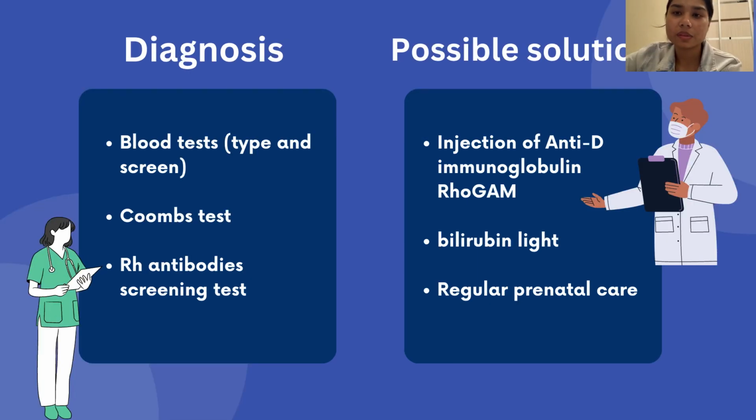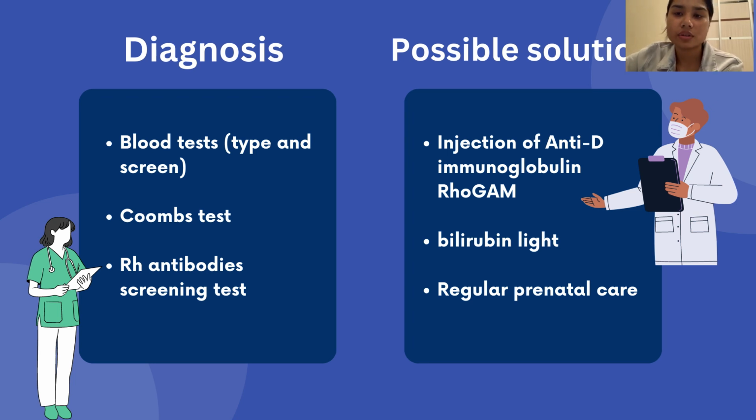Thank you, Naila. Now I'll be speaking on the diagnosis and possible treatments. For the diagnosis, the first one would be the blood test. This helps to determine the blood type and screen for any antigens that may cause an unsuccessful pregnancy. Then, using these results, the health professionals can proceed to find the treatments required. The next will be the Coombs test. This test checks your blood for antibodies that attack your own red blood cells, which usually causes a miscarriage.